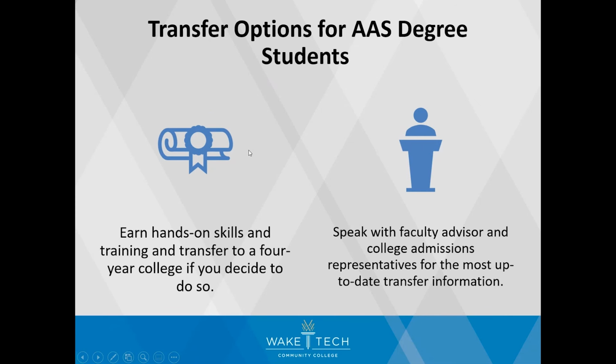So, transfer options for Associate in Applied Science degree students. Again, you're earning your hands-on skills and training, and you'll be assigned a faculty advisor if you're a part of one of these AAS degrees. We encourage students to speak with their faculty advisor and the admissions representative at the college you're thinking about going to, so that you can have the most up-to-date transfer information.